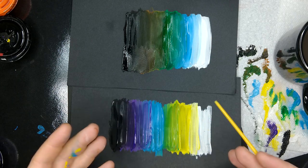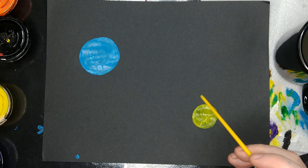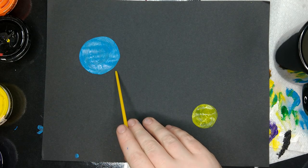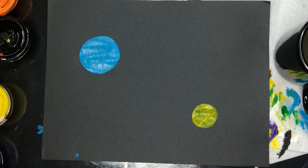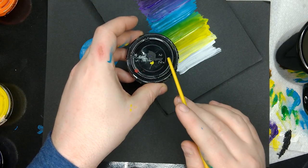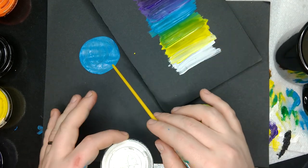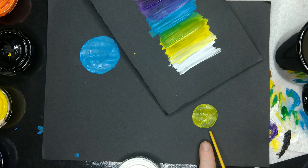I'm going to start by creating an outer space scene where we have a blue planet lit by a yellow sun. You might be wondering — the sizes don't quite look right. Well, the sun is smaller, which means it must be farther away, which means it's going to be lighting up the backside of this planet and a little bit of the rim on this edge, and most of the planet is going to be in shadow. A lot of people think they need to mix white into the highlights and black into the shadows to make their picture look more lifelike and realistic. And that would work to an extent — it would look spherical — but it would not look like it's being lit by this sun, because this sun is yellow, not white.